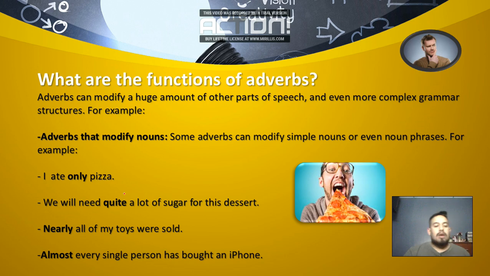Then we will need quite a lot of sugar for this dessert. In this case, our adverb is quite, and it's referring to this whole clause, a lot of sugar, as a noun phrase. This is a noun phrase. This is not a single noun. This is a noun phrase.